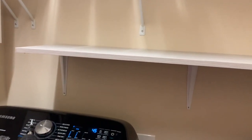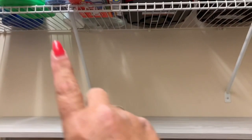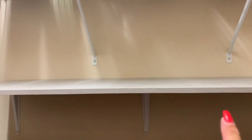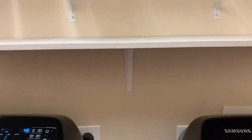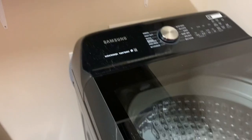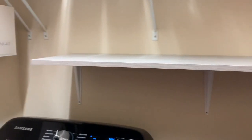Hubby is installing a four-foot shelf. We can only go so high above this one because in a perfect world this shelf would be gone, but since we're in an apartment, we've gotta keep it up. We're putting a four-foot shelf right above the new washer and dryer. This one right here is gonna house all of my washing things within easy reach. I had to make sure that the top lid of this washer won't run into it — and that all worked out great. So here's my shelf — he's already gonna screw it in and is adding the last few screws.